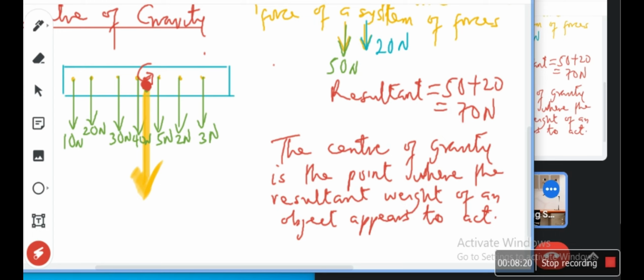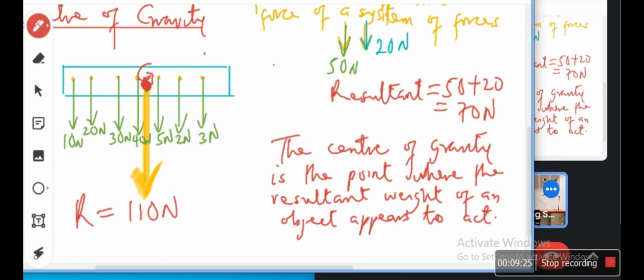So it means that if I want to balance all these forces together, what can I do to balance this object? This 110, that's the resultant force. What can I do to balance this object, so that it will be in equilibrium? When the forces are balanced, all those added together produce a result. So if you have 110, yes, you have to apply a force of 110 in the opposite direction to be balanced.